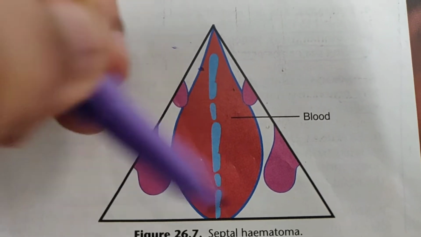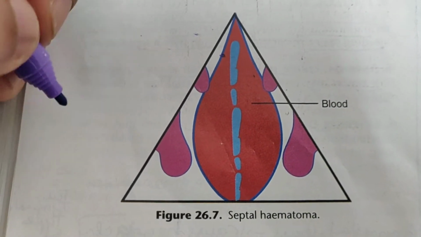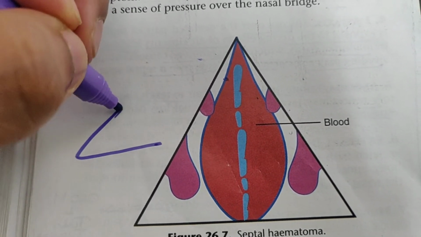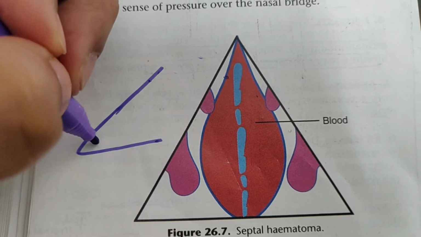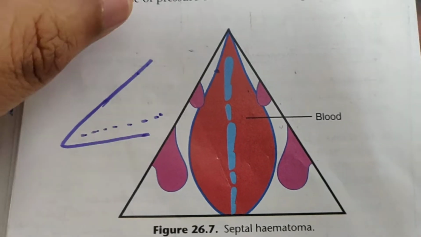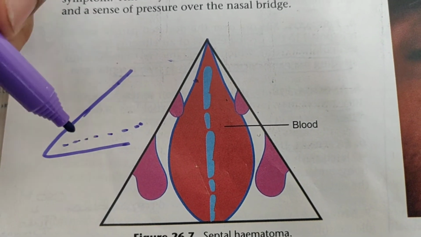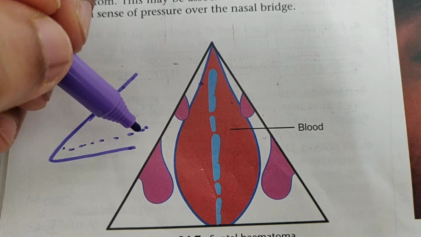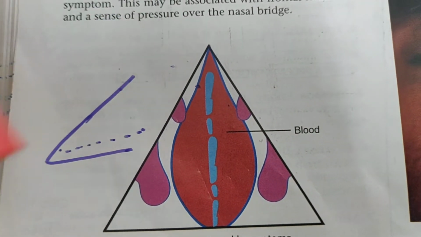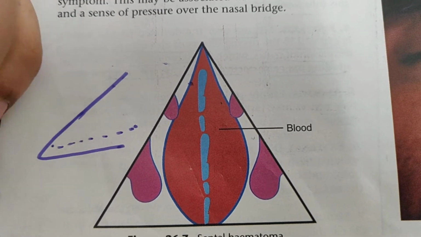The treatment for small hematomas is aspiration with a wide bore sterile needle, and in large hematomas we give an incision from anterior to posterior. If this is the lateral view of the nose, we give an incision like this and drain the septum. Larger hematomas are incised and drained by an anterior-posterior incision parallel to the nasal floor. Excision of a small piece of mucosa from the edge of the incision will give better drainage.